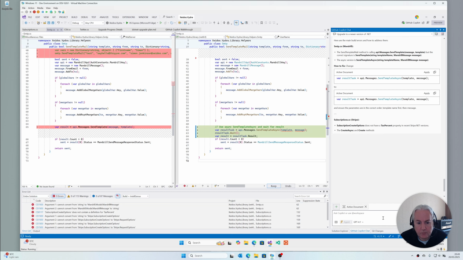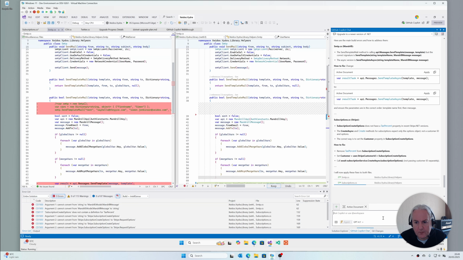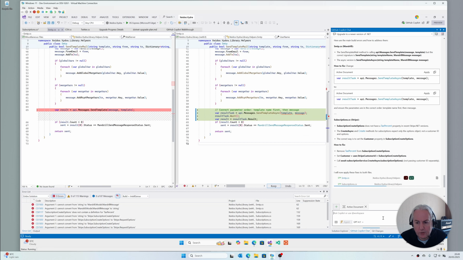So obviously, the Stripe third-party libraries changed quite a bit. So it needs to make quite a few changes to that. So we'll just let that continue.